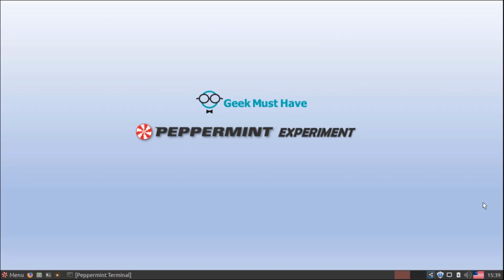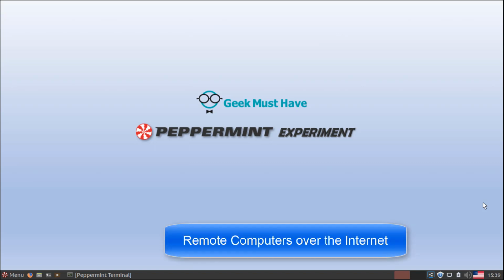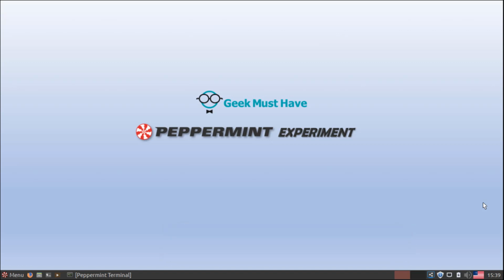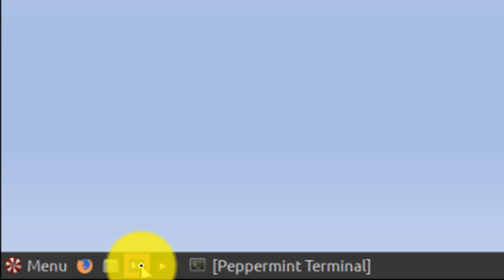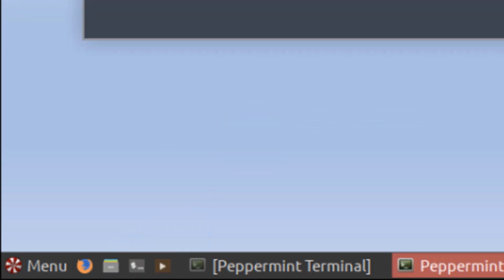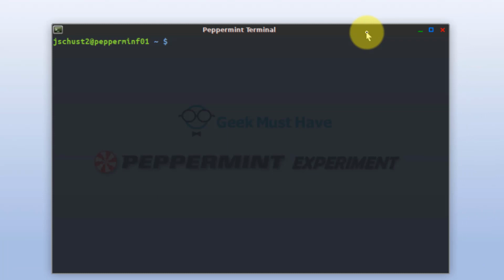One has to do with disabling VNC encryption. In the past, I have had some VNC encryption issues. I wouldn't suggest doing this if you're using VNC over remote computers, but since I'm doing this all in the lab, it's not a problem. So I will open up the terminal. And I'm going to be using the gsettings command.